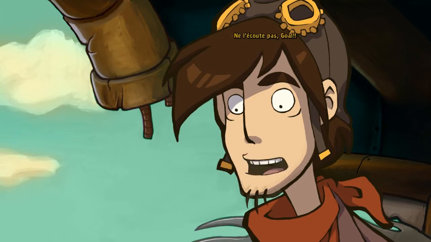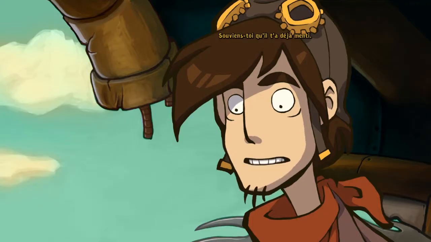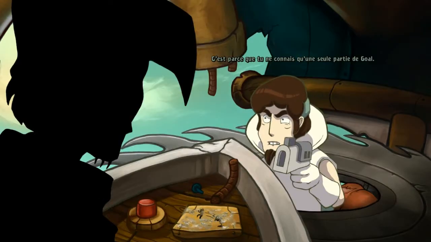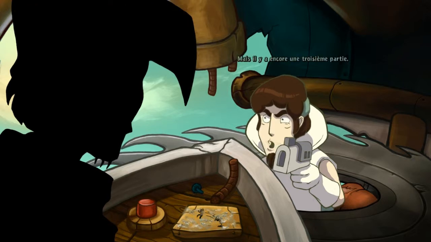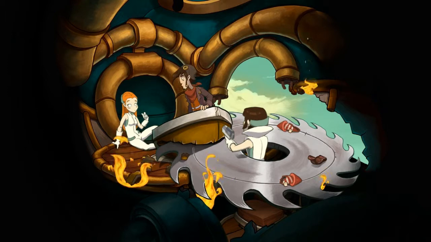Don't listen to him, Goal. He's lying through his teeth. I don't know. His version does sound pretty convincing. Now, remember, he's lied to you before. The Goal that I know would never have let him get away with it. That's because you only know one part of Goal, the part that is naive and idealistic. The Goal that I know is a fighter who will stand up for what she believes in. But there is a third part as well. And that part sides with me. Isn't that true, Goal? There is no third part. You tell him, Goal. I just don't know.